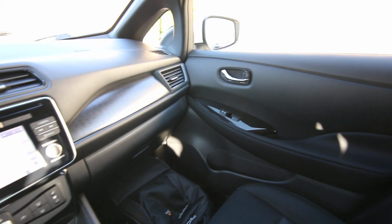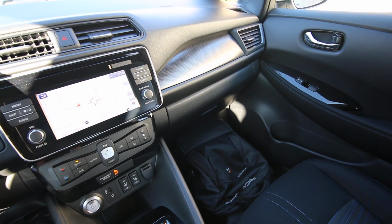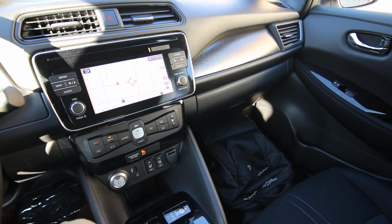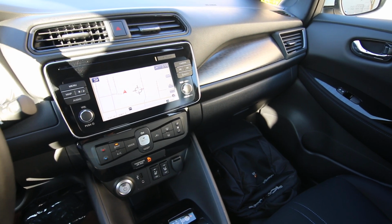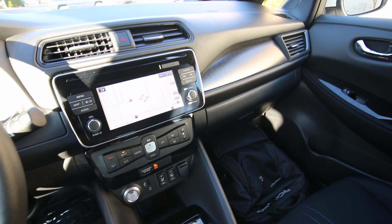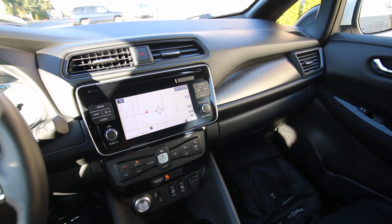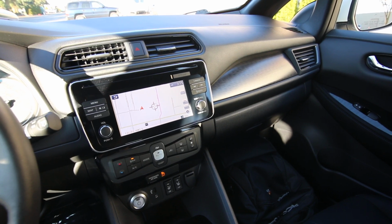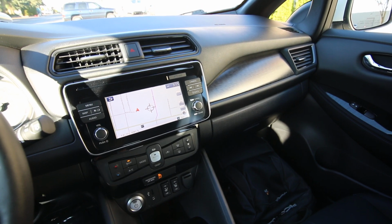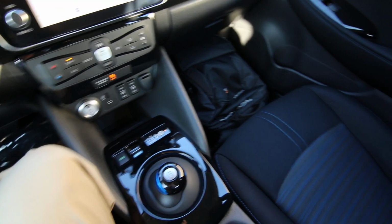Where the Leaf, and other vehicles like the Tesla Model S and the Model X and the Model Y and the Model 3, they're all designed from the ground up to be electric cars, just like the Leaf. But the Leaf fits in a little bit better price point. The Chevy Bolt and the Model 3 are generally a little bit higher price point than the Nissan Leaf. So it fits in nicely between those really cheap, cobbled together electric cars versus the higher end ones of a longer range. But for most people who commute, 150 miles is plenty.